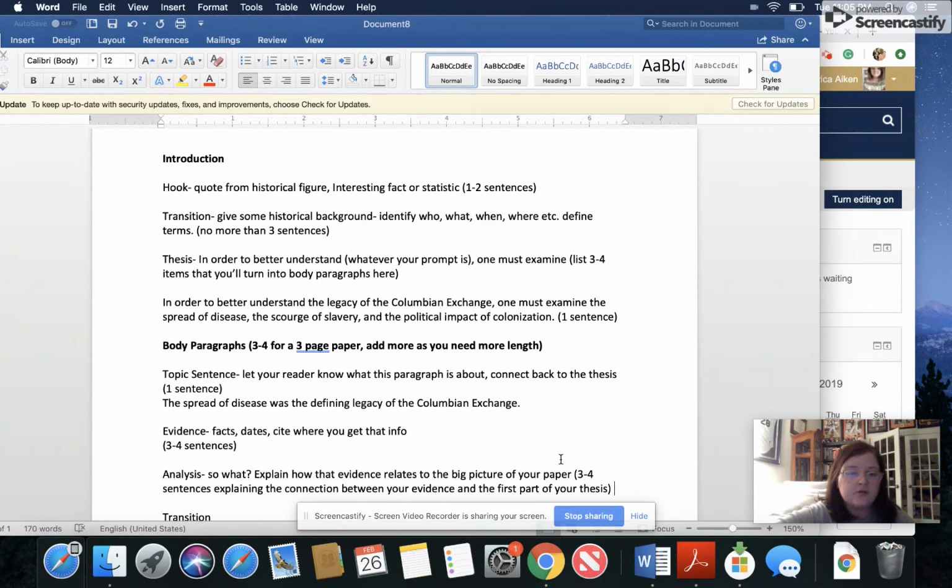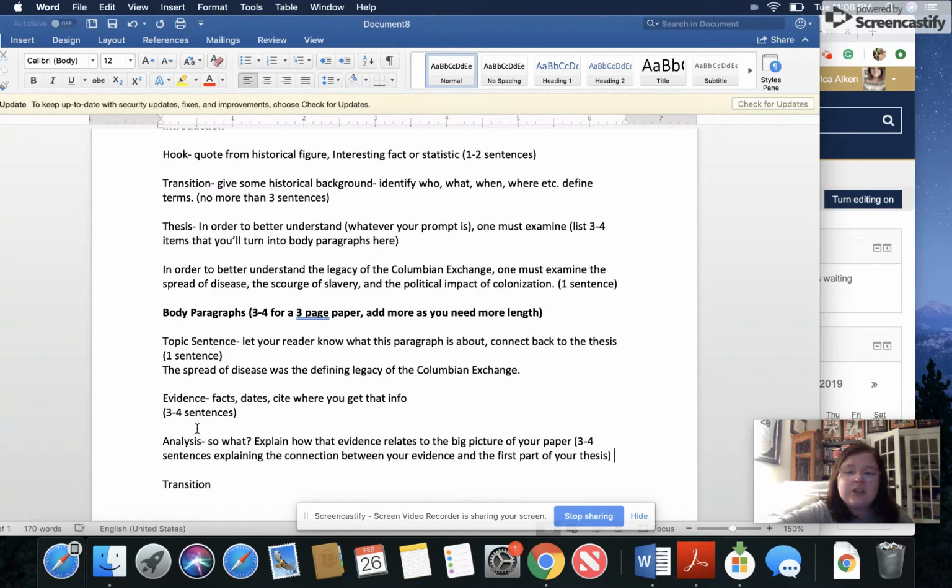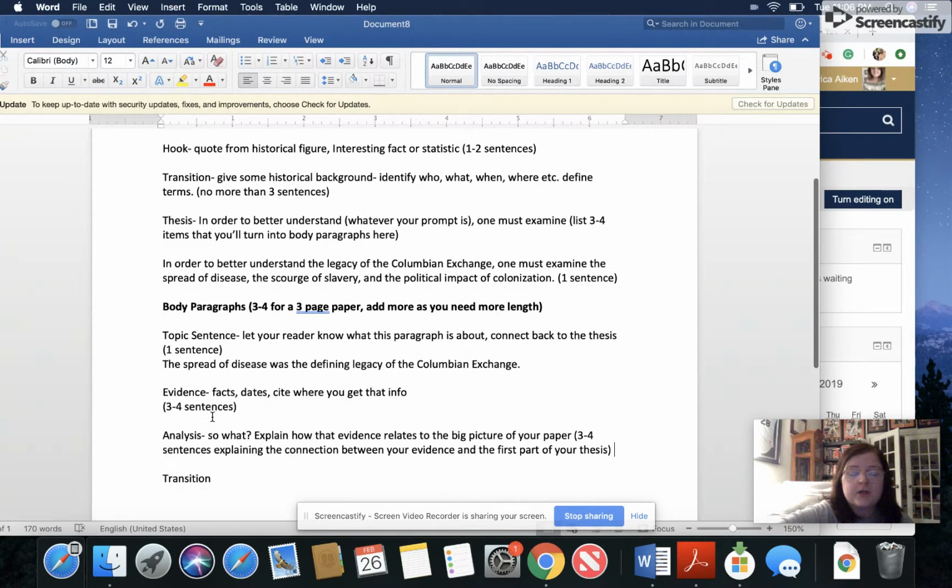Okay. If you're doing the French Revolution one, you're giving me evidence about things that are going on in France. Okay. People are starving. This many people are starving. Clearly, we're all like, yeah, that's bad. But there are lots of people starving in lots of countries and they don't cut the king and queen's head off. So you need to explain to me how this starvation pushes them to revolt and violently revolt against the aristocracy. Does that make sense? So the analysis, this is really what makes a history paper cool and not boring, because you're not just giving me facts, you're telling me why I need to care about those facts. Okay, what is that proving?